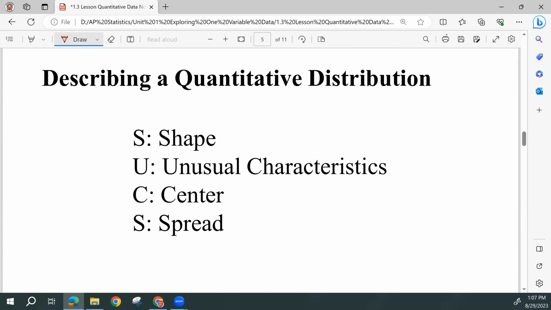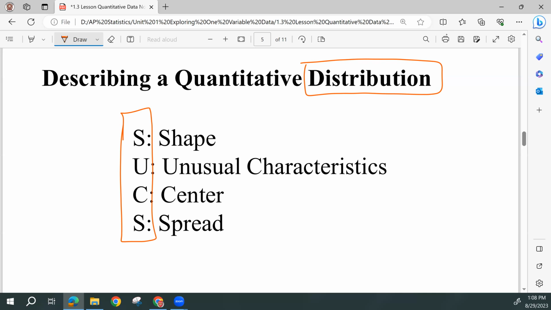The important thing is to be able to look at those types of quantitative data displays. Sometimes, or a lot of the time, we call them distributions. It shows how the data is distributed. The important thing here is to learn how to describe those distributions. And these are the main things that we want to talk about whenever we're describing a distribution. We want to talk about its shape. We want to talk about anything unusual that exists in that distribution. We want to talk about where the center is located and how spread out the data is. And we're going to elaborate on that now.